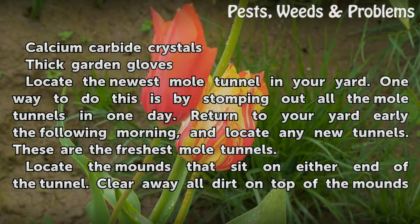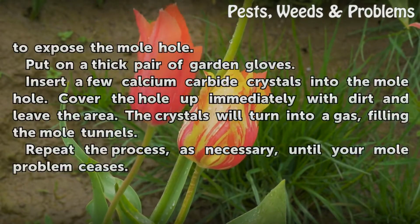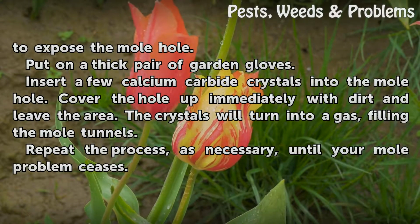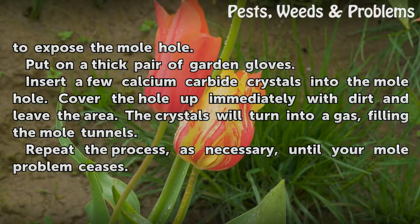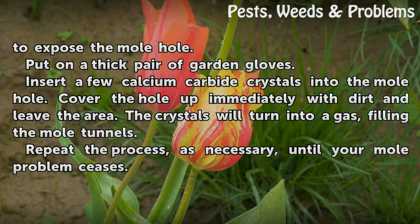Locate the mounds that sit on either end of the tunnel. Clear away all dirt on top of the mounds to expose the mole hole. Put on a thick pair of garden gloves. Insert a few calcium carbide crystals into the mole hole. Cover the hole up immediately with dirt and leave the area.